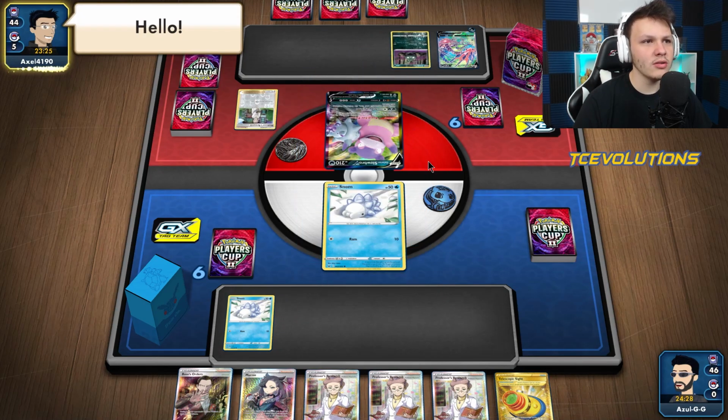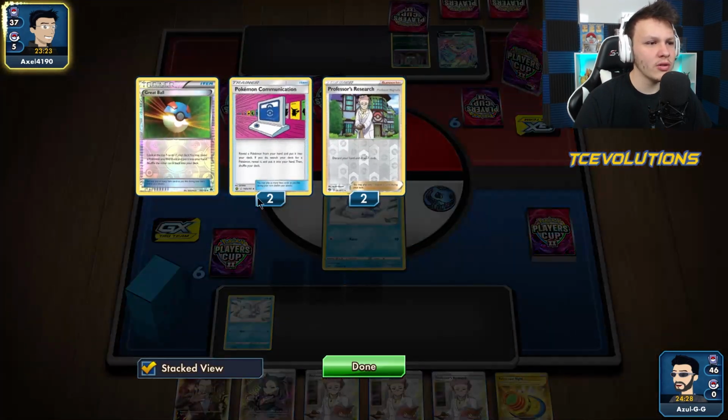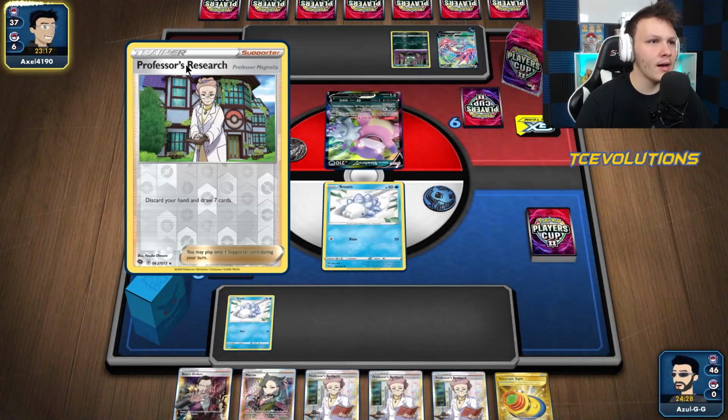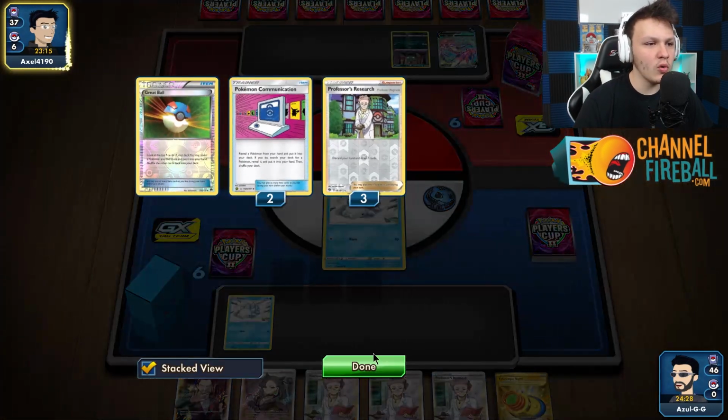So yeah, it's definitely the most poison Eternatus deck that I have ever seen. Trying to poison you from the active spot, from the bench spot. Most definitely have Toxicroaks in here, so more poison damage. Rough research there from our opponent, losing 2 research.